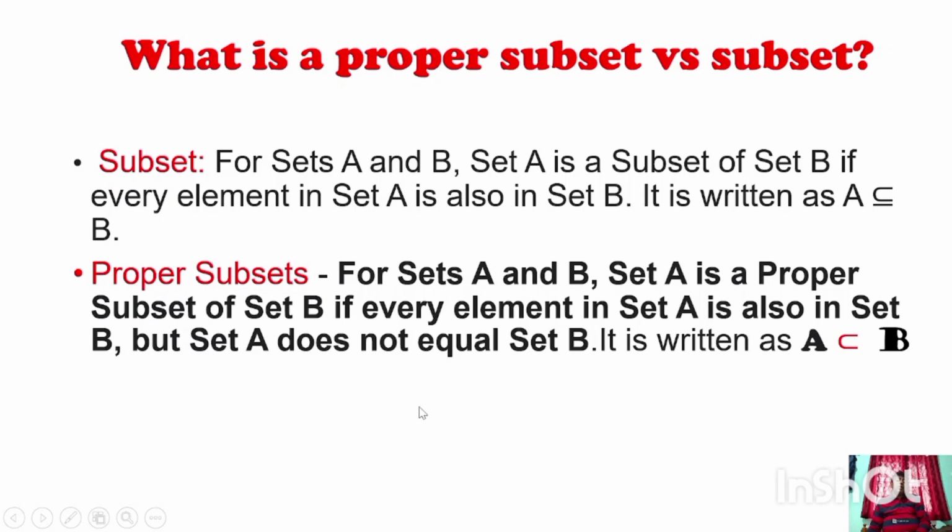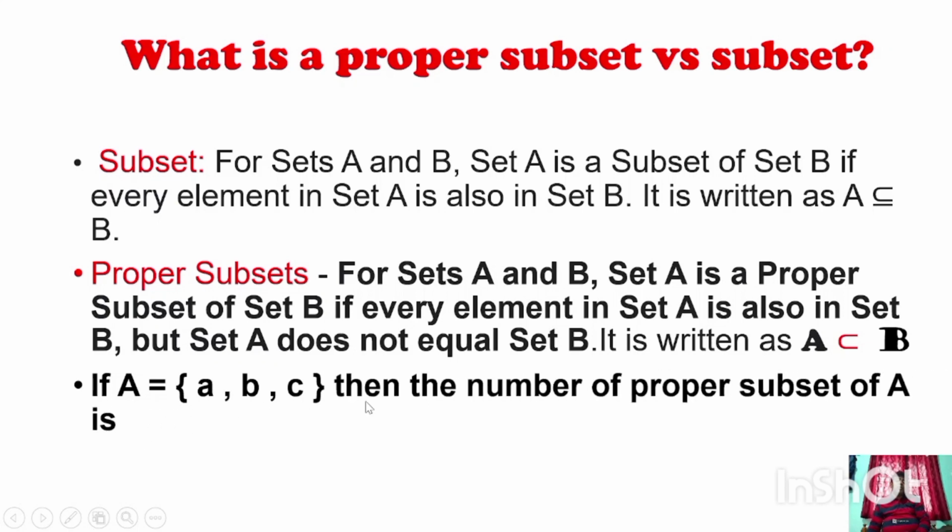Okay? See, if A is a subset of B, A is also a proper subset of B, and the condition is that one of the elements of the set B is not in the set A. So, this is the condition, right? Understand? Every proper subset is also a subset. The condition is that one of the elements of the set B is not in the set A and the two sets are unequal, right?